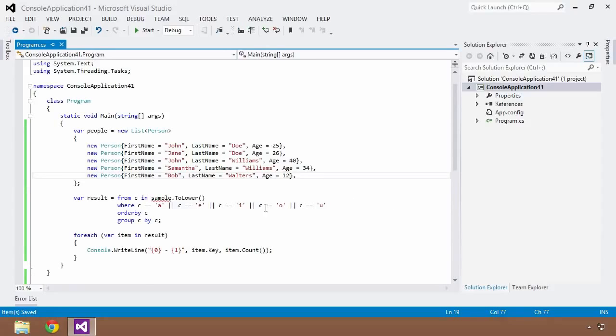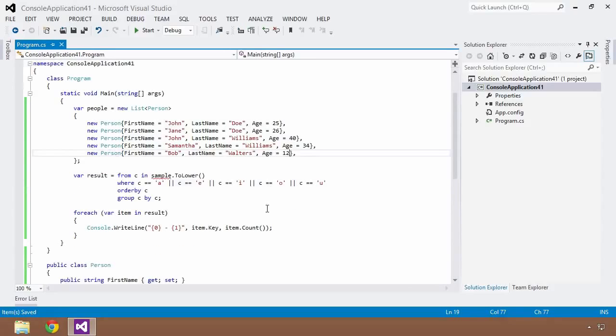So now we have our data set, our data collection that we want to work with to pull out some data via LINQ. Well, now that we have the basic concepts of LINQ down, writing the query is going to be nearly exactly the same. So let's go through some of the same operations that we did for parsing through that sentence with LINQ.